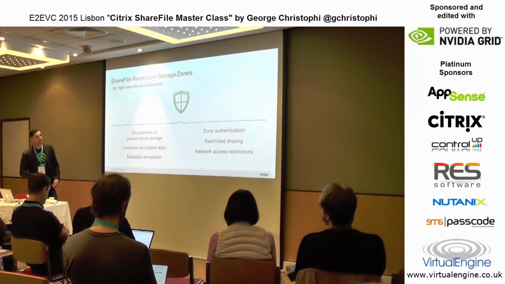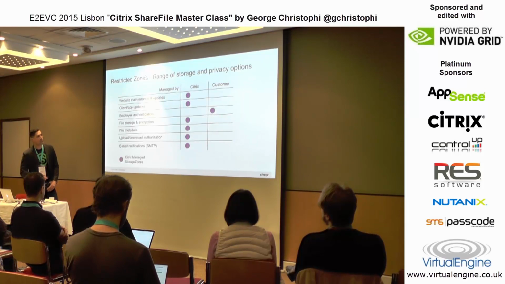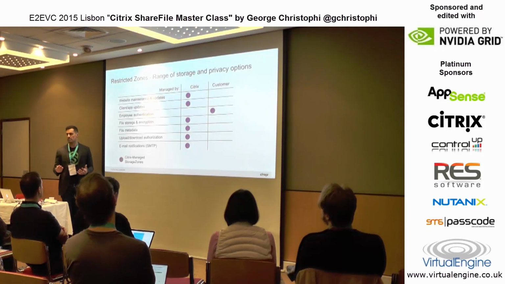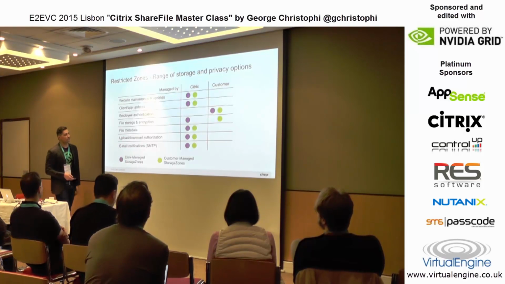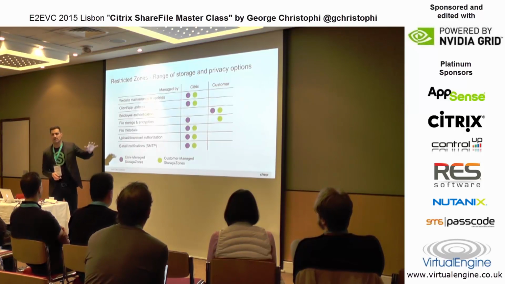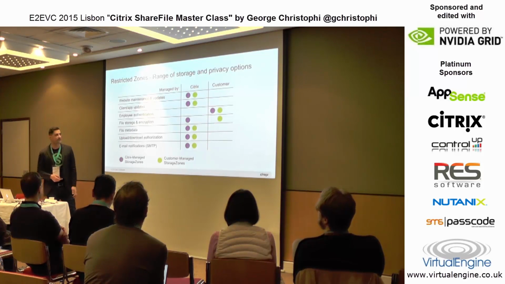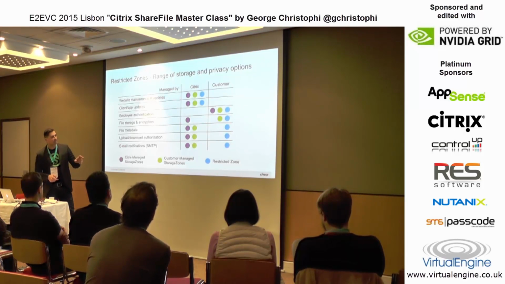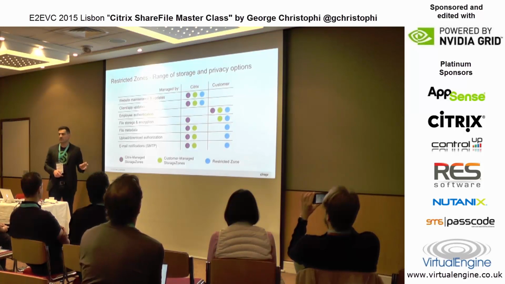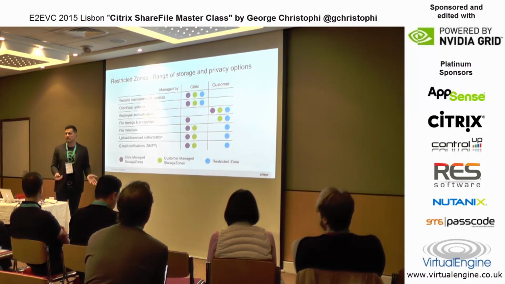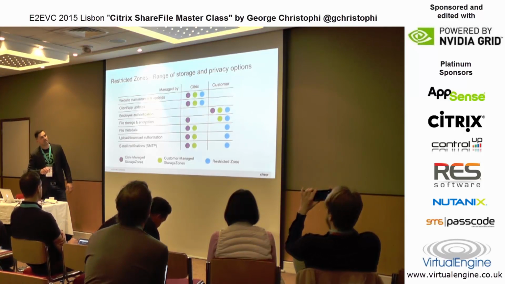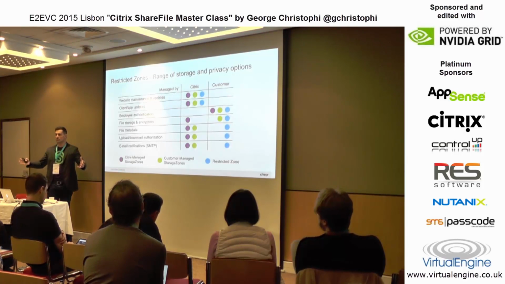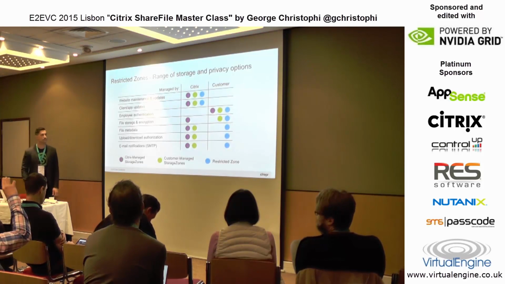So again, the restricted zones, just going to flick through it. What kind of control we've sent back to the customer. With Citrix managed, we managed everything except authentication, never did. For customer managed, we then put the data on premise for customers. They can do their own data. With restricted zones, we brought back metadata, upload, and SMTP notifications. That's the customer. You can't use our notification servers with restricted zones. So the more control went over there. This part we're never going to bring into the customer because that's the control plane. That's the whole software as a service experience, the end user experience.